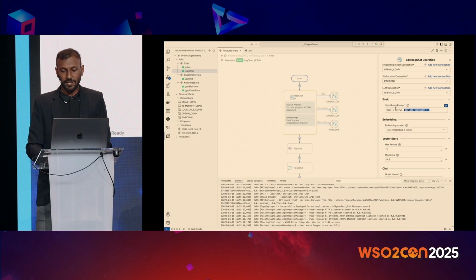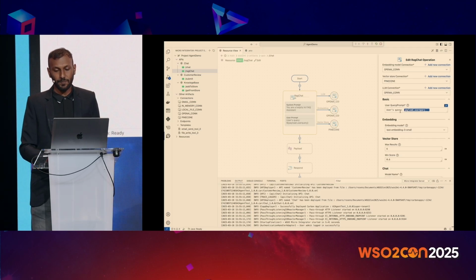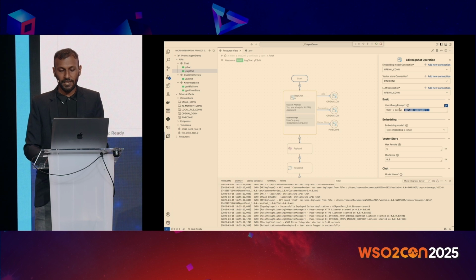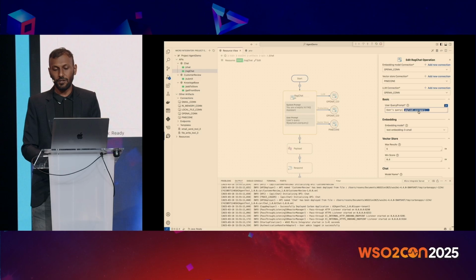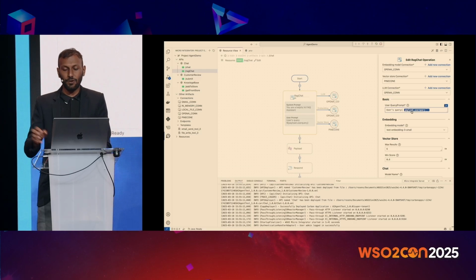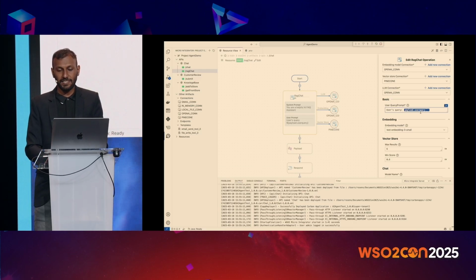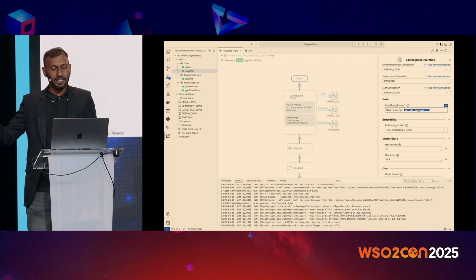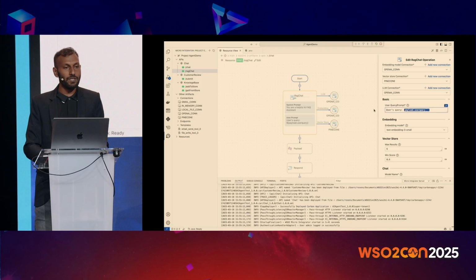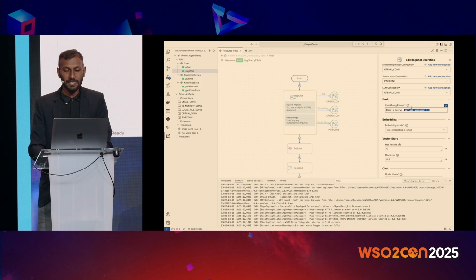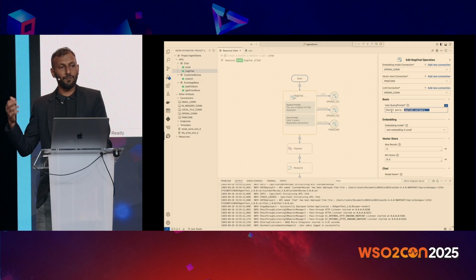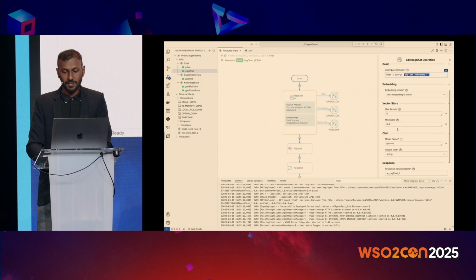And this is the user query that the user needs to type. So here the prompt will be user query, then colon, and it will be replaced from payload.user query. That means if I send some text in user query in the payload, it will create this prompt. And this prompt will be searched first in the vector database, appended to the context, and everything sent back to the LLM. So now the LLM will know the context by default.